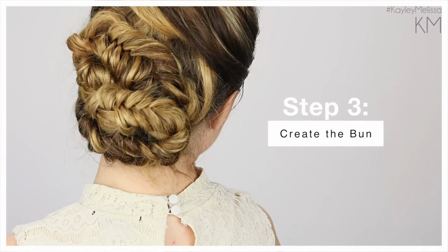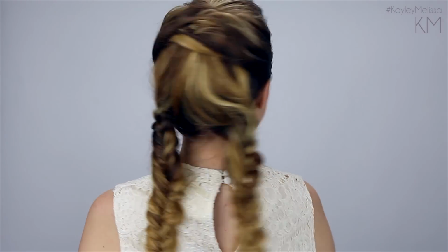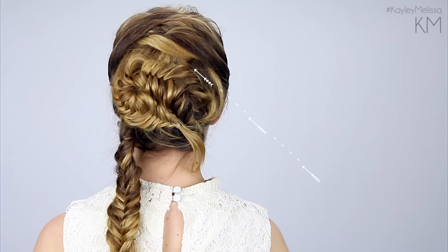I'm going to do this in 2 pieces. First by pinning the right side and then the left. So toss both braids back behind your shoulders, and we're going to start with the right braid. This one is going to create a loop just underneath the half updo, and it's going to look like this once we're done with it.